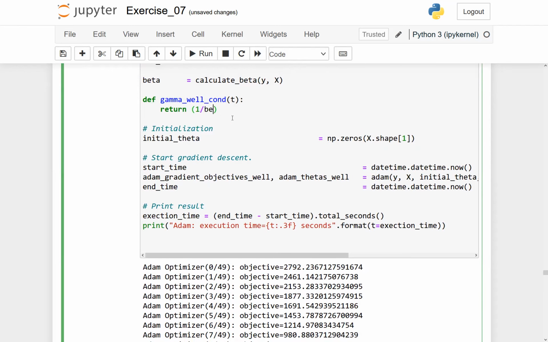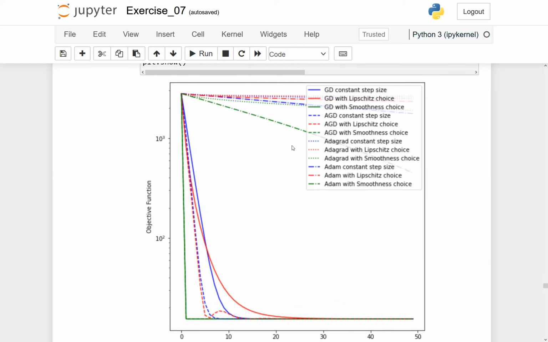But the point is, it's a very simple problem. The simple algorithm already does the job. And there are more complicated algorithms where you also have to choose tuning parameters or hyperparameters. Perhaps you should rethink that. If you have a more complicated optimization problem, which you usually have in training deep neural networks, where Adam or variants of Adam are the standard, the state of the art, this is another story.